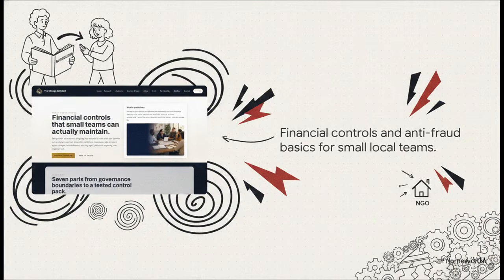And we see that exact same practical realism in their financial training. Actually, let's be real. This isn't meant for some massive corporate accounting department. It's built for small, local teams. It focuses on compensating controls, like separating authorization from recording and recognizing key fraud risk signals. That way, a small NGO can actually survive a rigorous donor review or audit without falling apart.